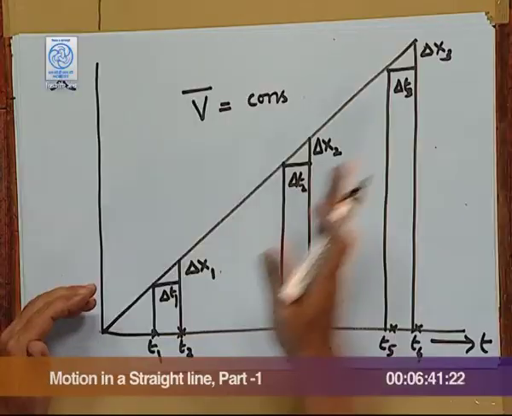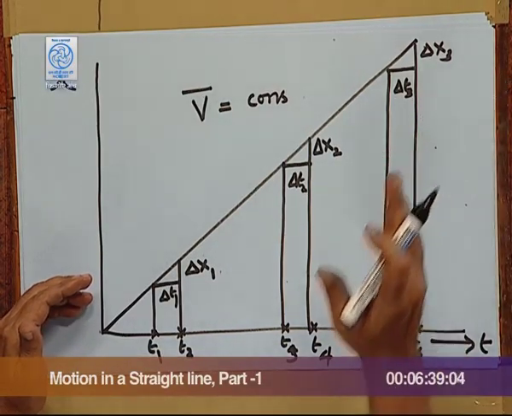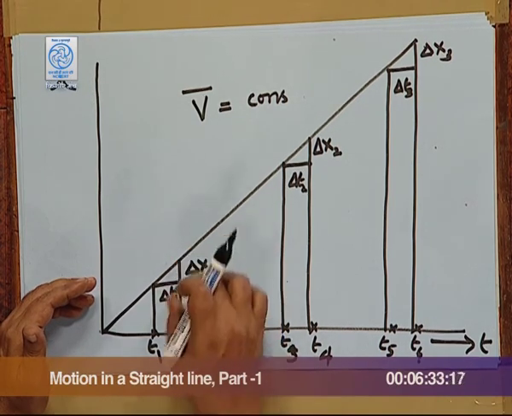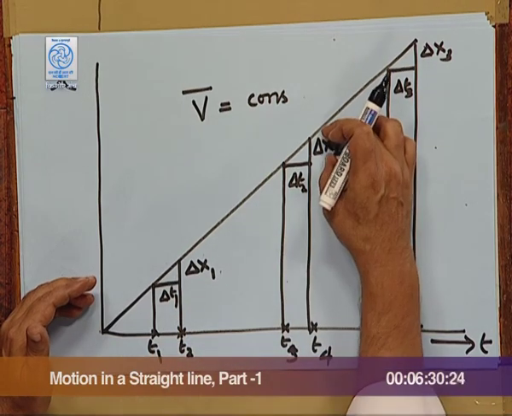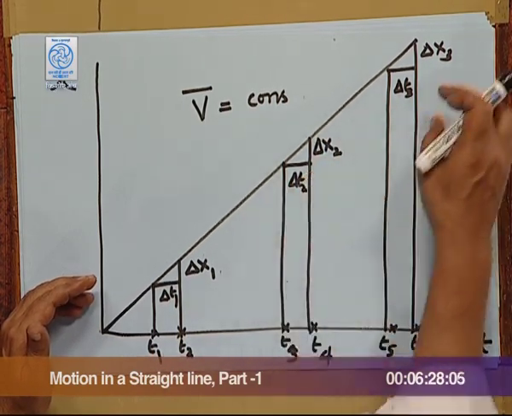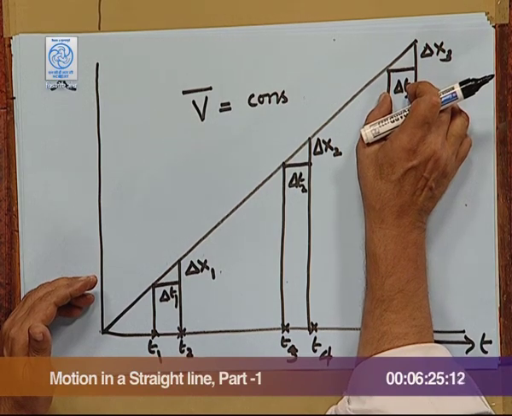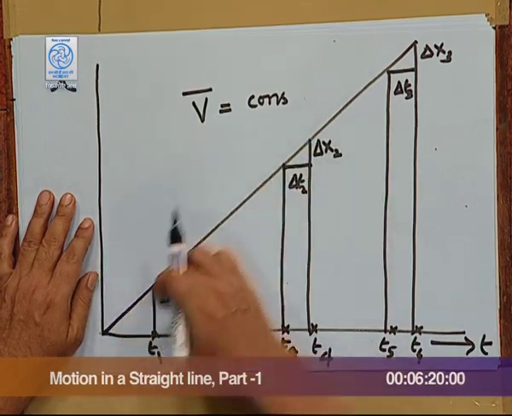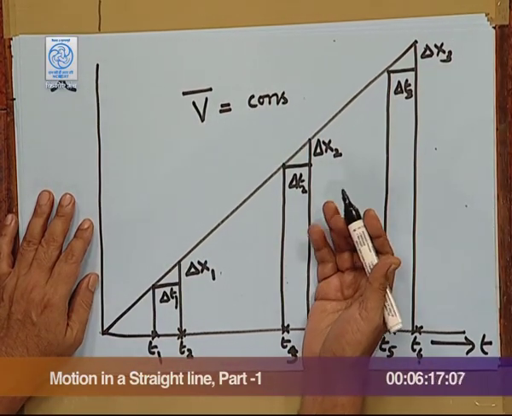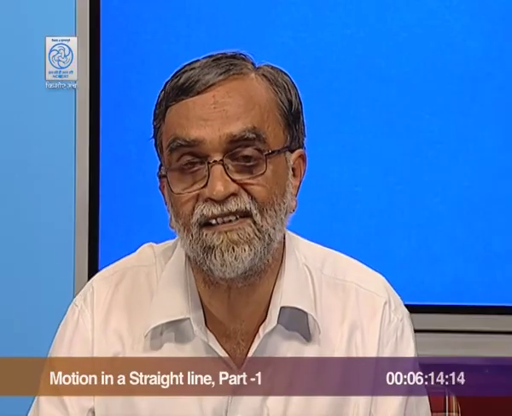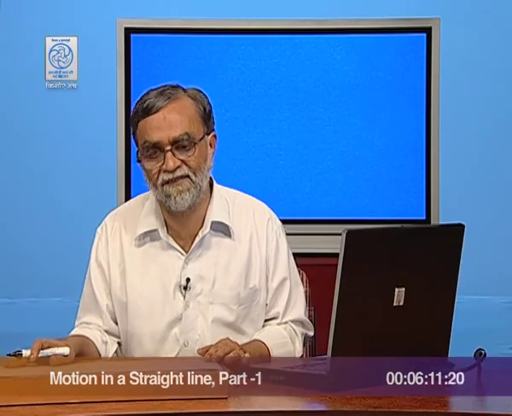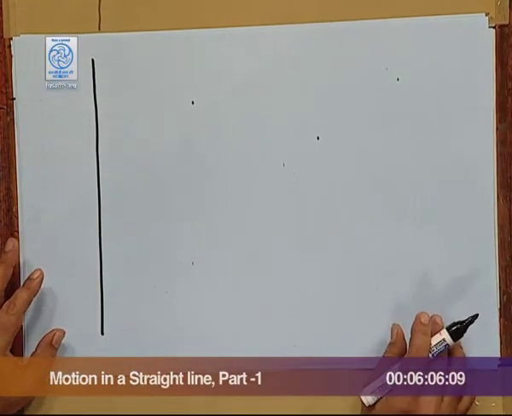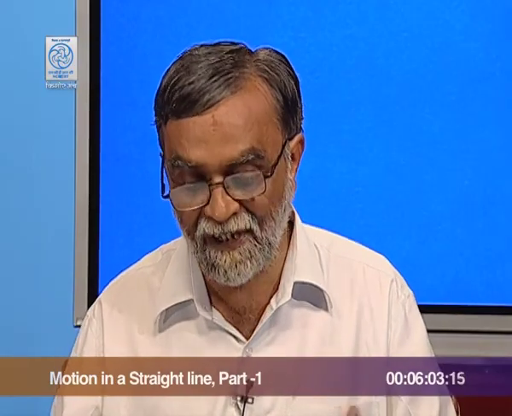Look at this graph again, where position versus time was a linear graph. We notice that the slope delta x1 by delta t1 is the same as delta x2 by delta t2, which is the same as delta x3 by delta t3. The slopes are the same, that is the height to base ratio is the same, and this is a straight line. What it means is the velocity does remain constant. Let us review what we have done in terms of how to analyze the motion, whether an object is moving at a constant velocity or varying velocity.